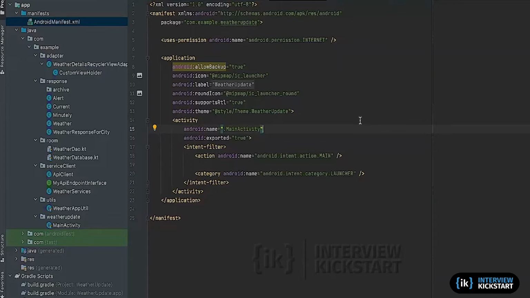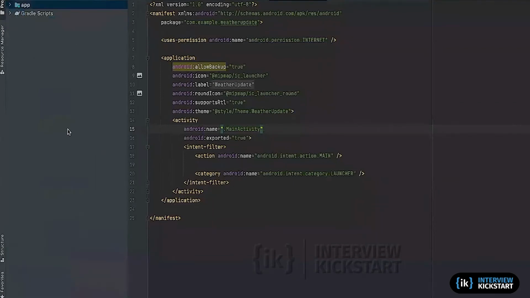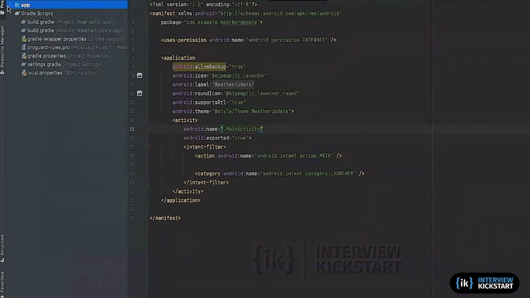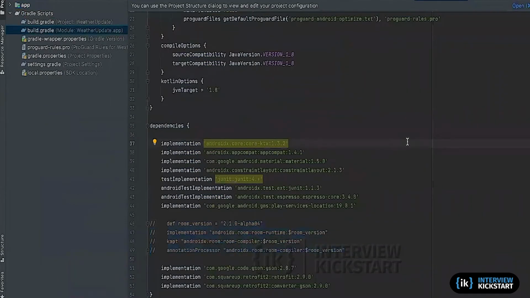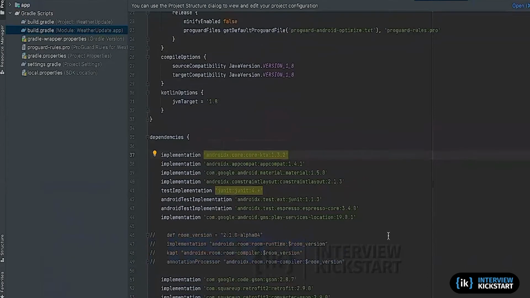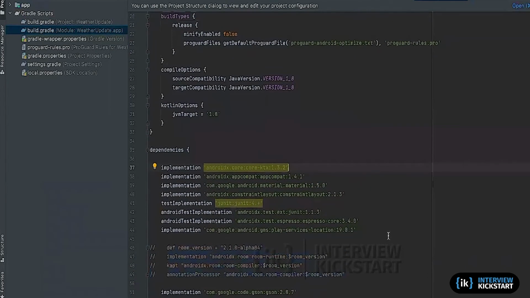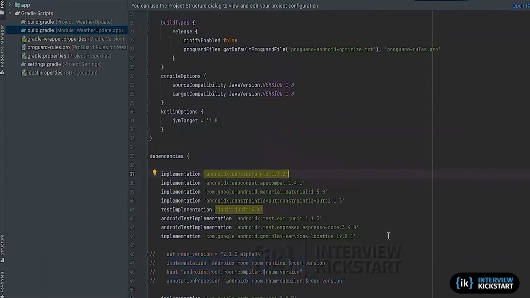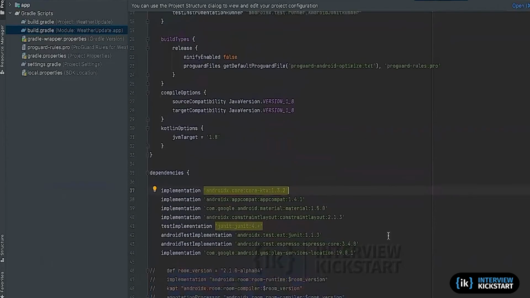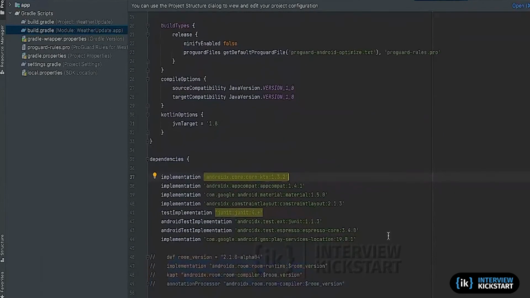Sweet. So thanks for indulging me here with the manifest. What would you go to next? I'd probably look at the build Gradle file, at least at the project module levels, just to see what libraries we're dealing with. I'd see Retrofit here probably. I would see Material, ConstraintLayout. So that'd give me an idea of what I could look forward to in the source code. First, I would look here, and that'd be my next step.